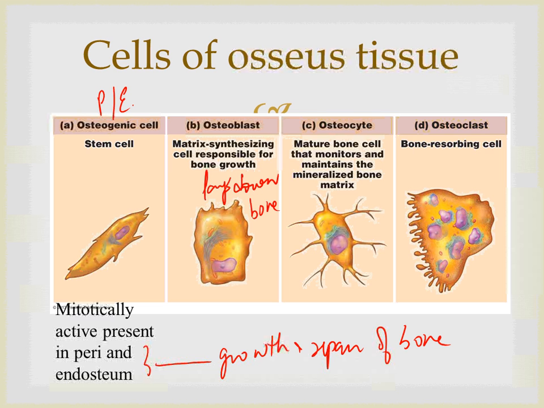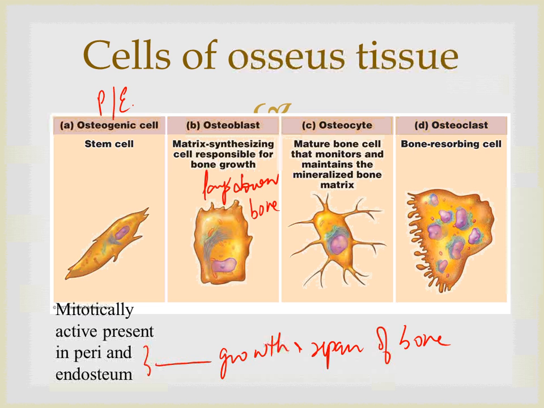When they lay down bone, like they lay down the lamellae or the trabeculae, then they get caught in between, and that's where they become osteocytes, which are mature bone cells. Their function is actually, first they didn't know what their function was. Now they think that the function is to monitor the stresses and all the influences that happen, like when you walk a lot, for example, you're stressing the bone.